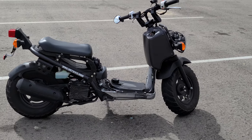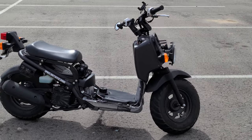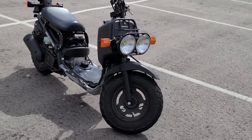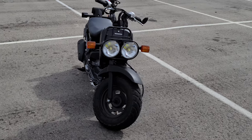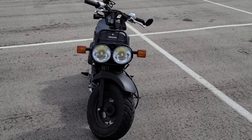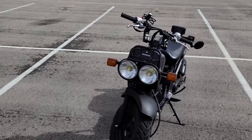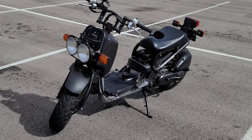This is my 2009 Honda Ruckus — just doing a walk-around video. It's still pretty stock, haven't done too many mods to it yet. I did cut off the bunny ears and drop the blinkers down, which looks really nice — it's a good mod. I also did some LED H4 bulbs, so they're much brighter than stock, which makes a big difference.